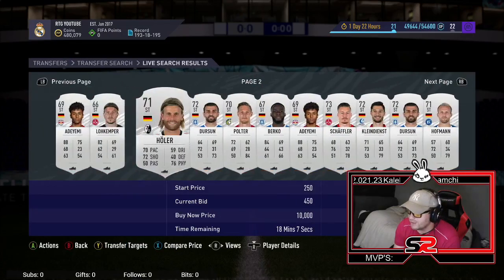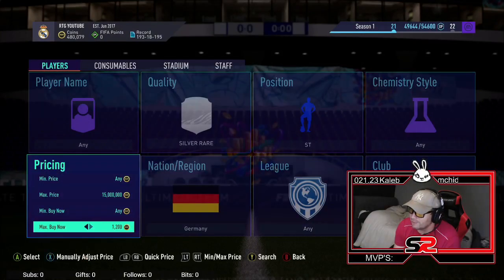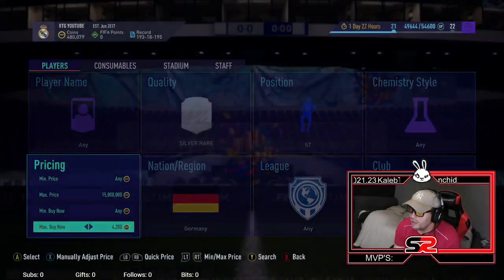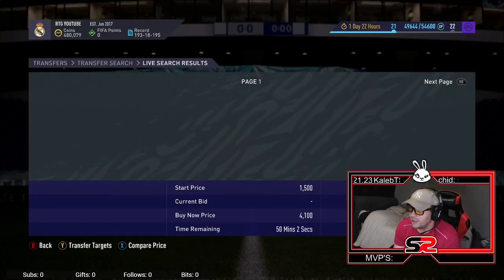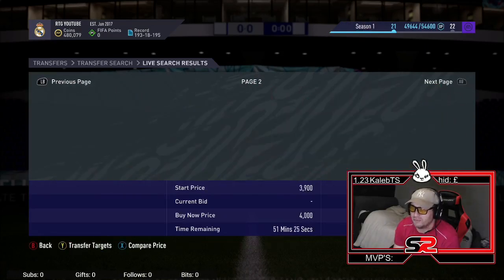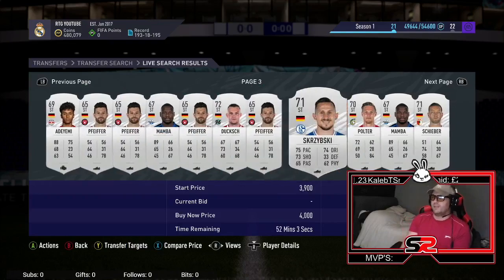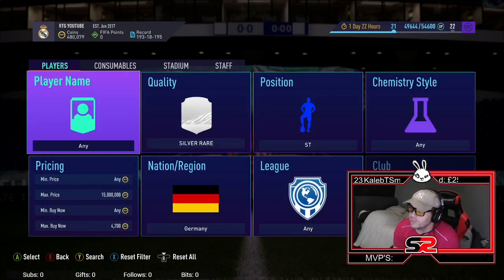Now, strikers, hold up. Strikers seem to be pretty damn expensive, right? No, okay, no, 4K. I mean, 4K is still expensive for a silver. And it's going to be silver heaven for the next week or so, guys. Obviously, tomorrow's going to change. Tomorrow will go back to gold cards just purely because of rewards.